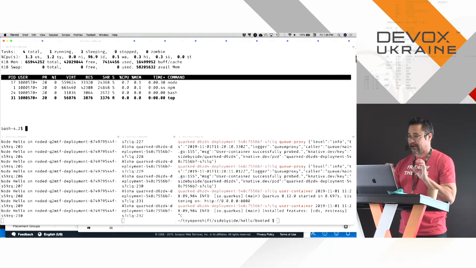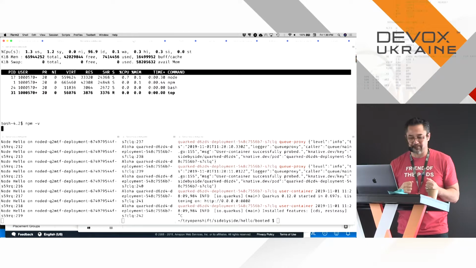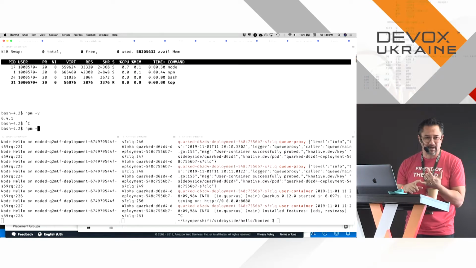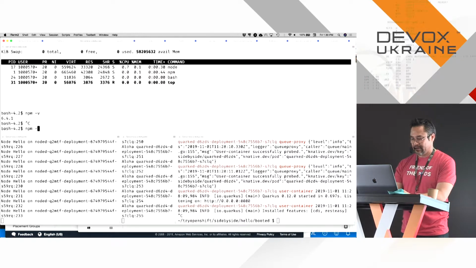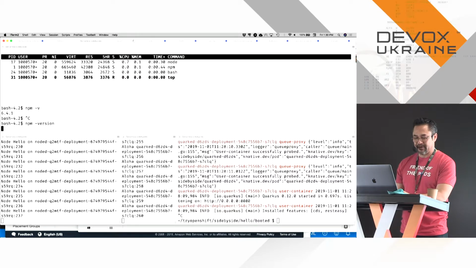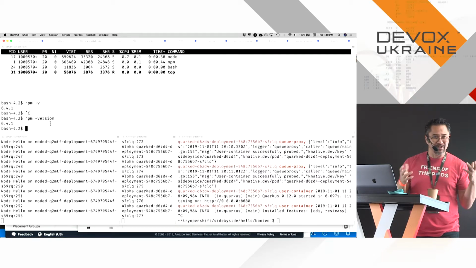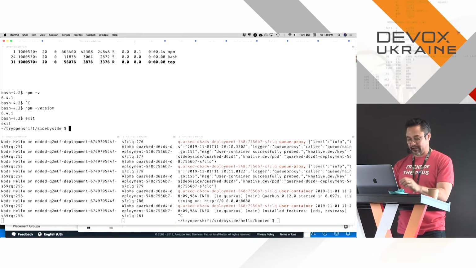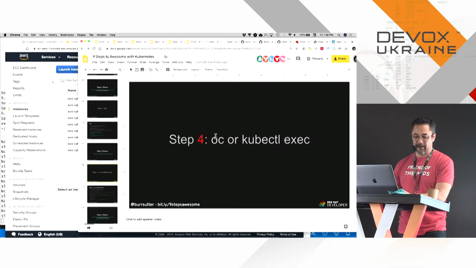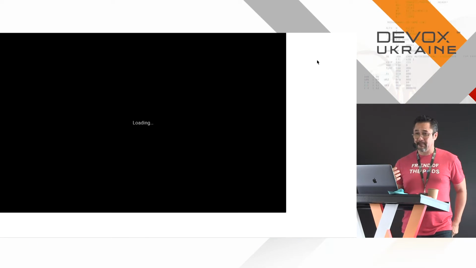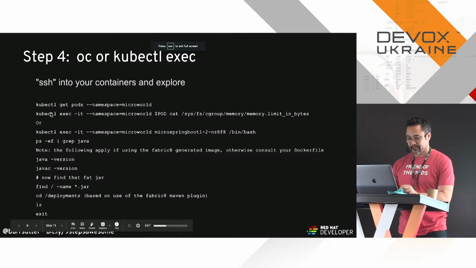You want to be careful and never do this in production, by the way, because you're basically in the real production runtime environment, but as a developer, you can now do some debugging. Like, why is it not running correctly? What version of Node did I have? What NPM version did I have here? I think it's -v. Maybe I'm wrong. I can't remember how you get the version out of it. But you would basically just have to go in there and interact with it, and then you could also see, okay, there we go. So we got 6.4.1. I got a pretty old version there, and that might be my problem. That might be why my application is not running correctly. So just keep that in mind.